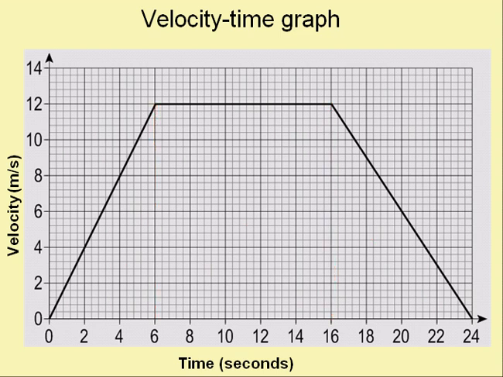However, it's much quicker to notice that this is parallel to this, so we've got a trapezium, and we know the formula for finding the area of a trapezium. So the area is given by a half times (a plus b) multiplied by h. So we've got a half times (a, which is this distance here, and that's 10, plus b, which is this distance here, and that's 24), times h, which is the height, and that's 12.